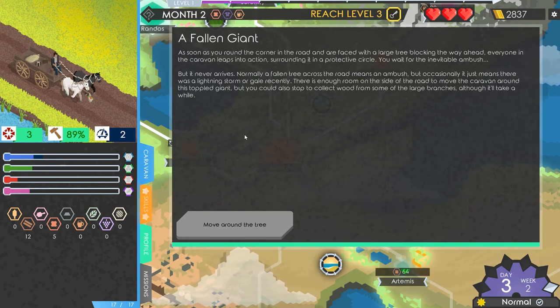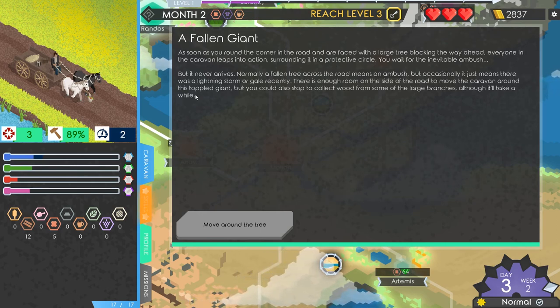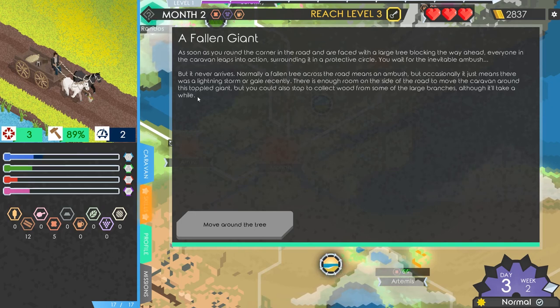A fallen giant. As soon as you round the corner in the road and are faced with a large tree blocking the way ahead, everyone in the caravan leaps into action, surrounding it in a protective circle. You wait for the inevitable ambush, but it never arrives. Normally a fallen tree across the road means an ambush, but occasionally it just means there was a lightning storm or gale recently. There's enough room on the side of the road to move the caravan around this toppled giant, but you could also stop to collect wood from some of the large branches.